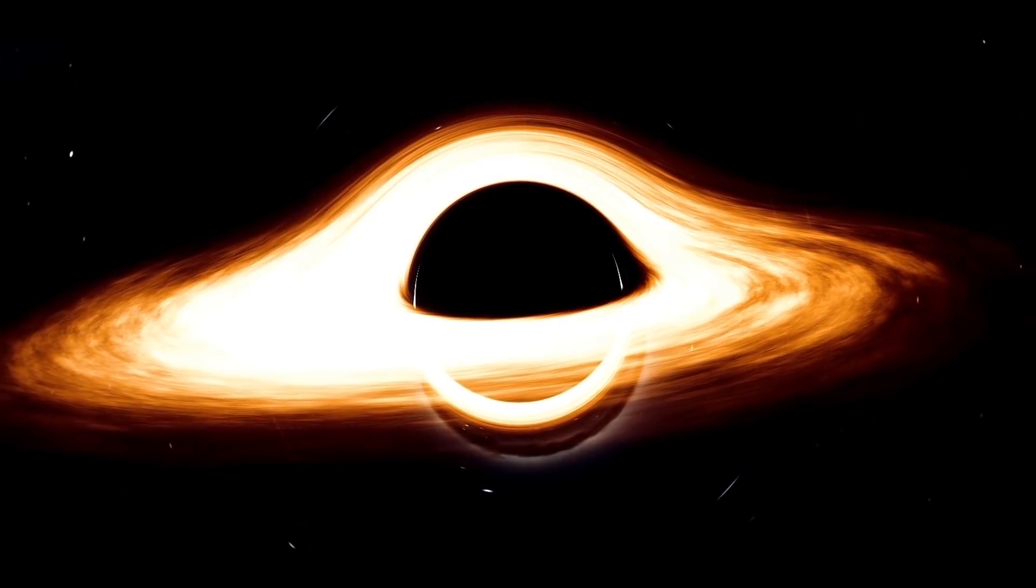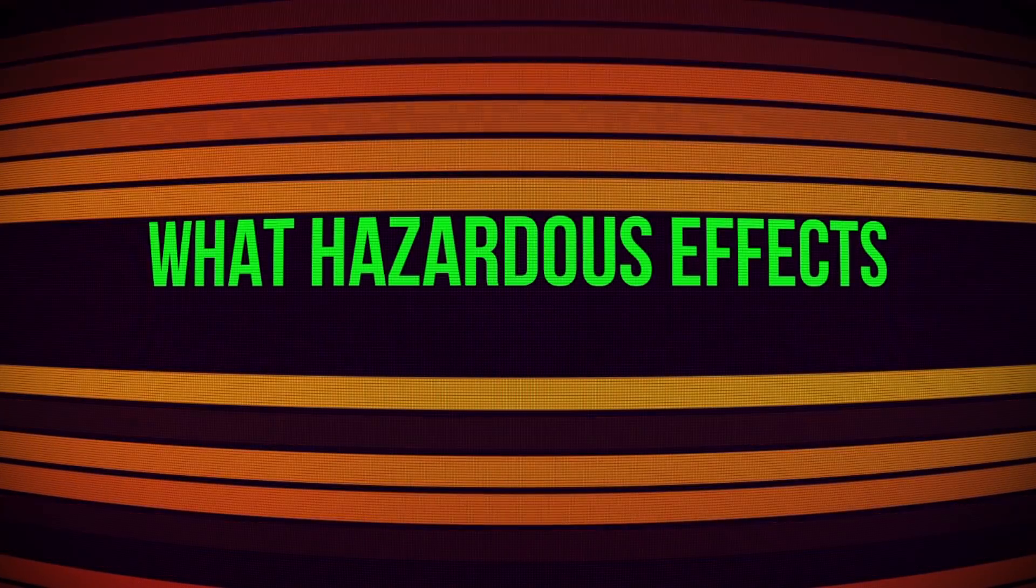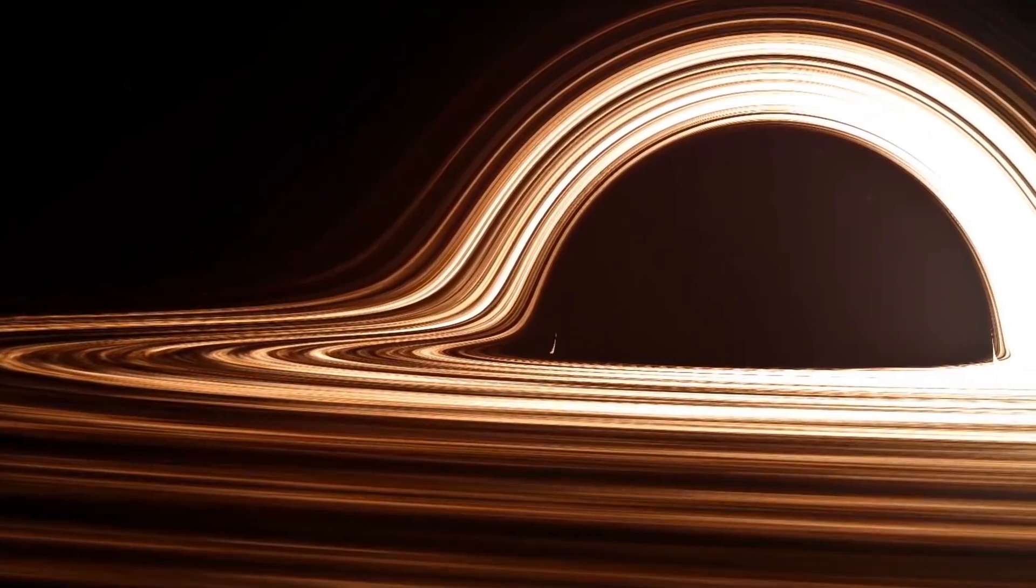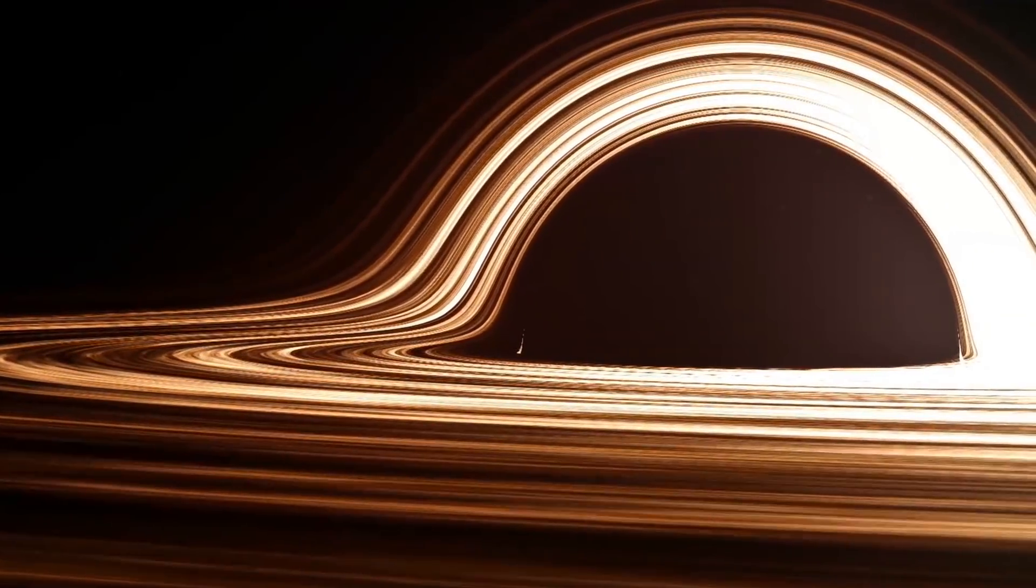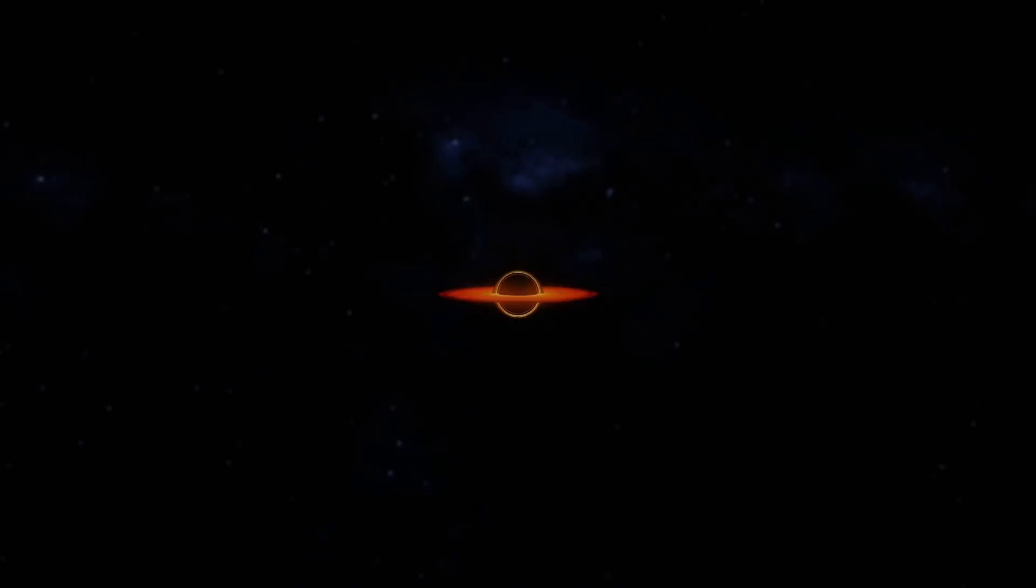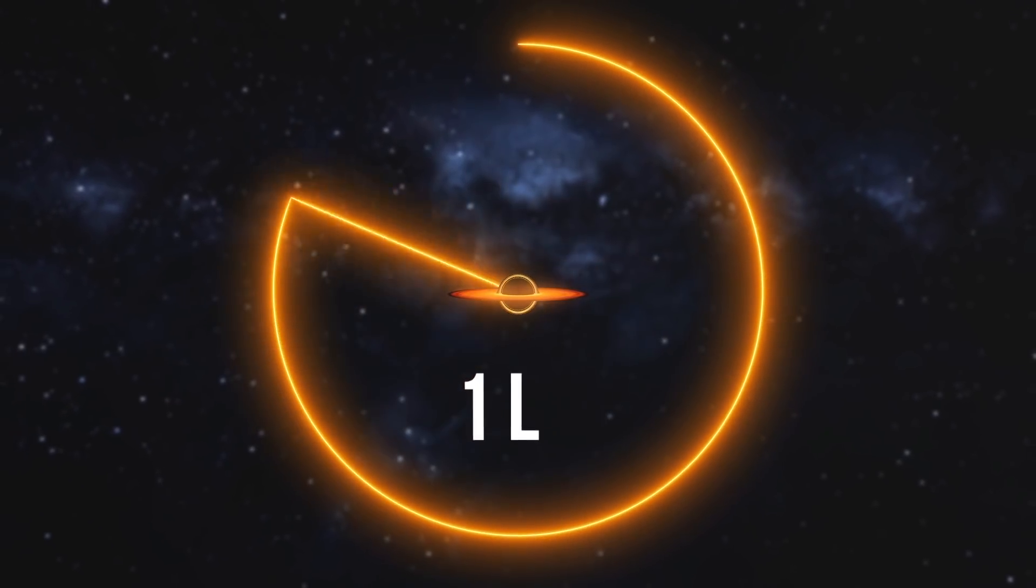But it's not just supermassive black holes themselves that are a threat. What are the dangers of the effects they produce? For example, TON 618 has a huge accretion disk. Basically, it's a very fast whirlpool of matter that's heated to millions of degrees and heading towards the mouth of the black hole. If our spaceship gets there, it will evaporate in the blink of an eye. So a danger zone radius around TON 618 is a whole light-year.